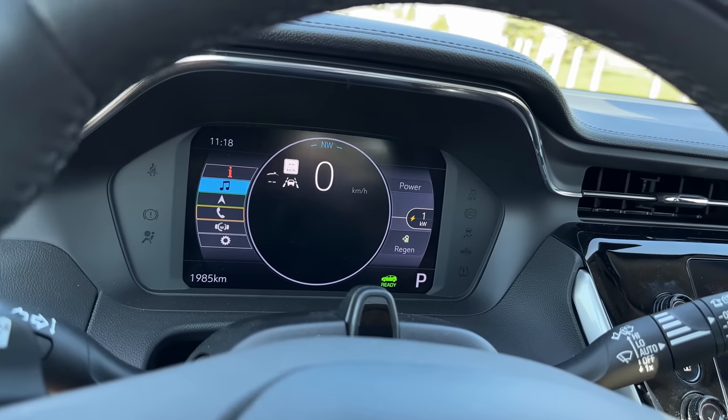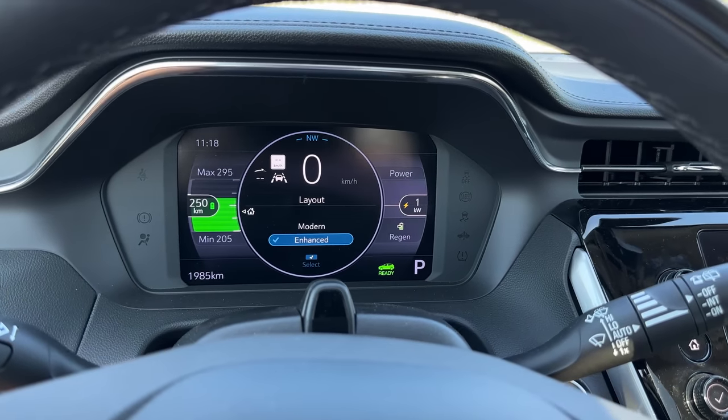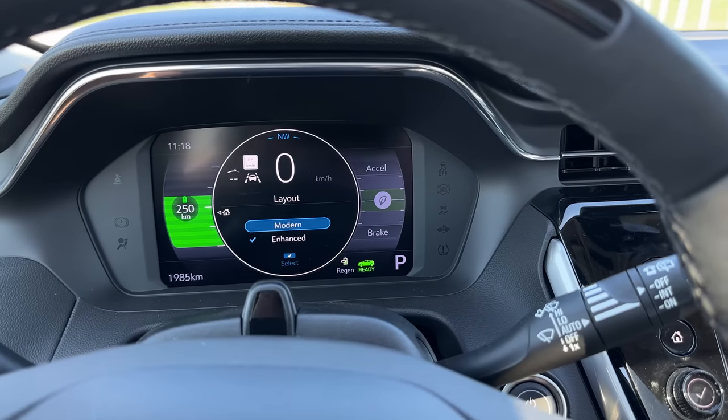The gauge cluster shows everything so clearly. I love how you have your max and min too — you know what your impact is and how you're driving. I just would have liked percentage somewhere there. And by the way, I am still coasting through all this in neutral, just picking up speed going downhill.